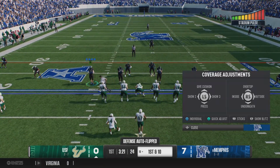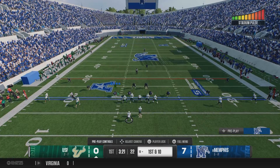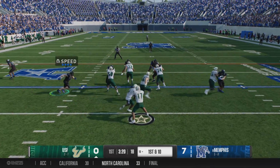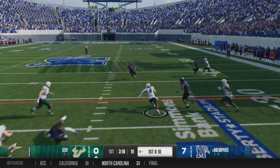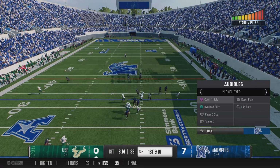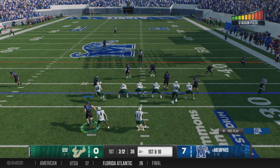Well, these are simply put the leaders of this football team, and generally games go how these guys play. If they make plays, then they've got a shot to win this one. No doubt, they got to show up. These are the team leaders. These guys have to play well if they're going to win the football game. And the Bulls moving quickly to the line.